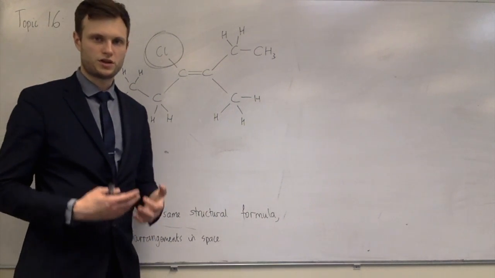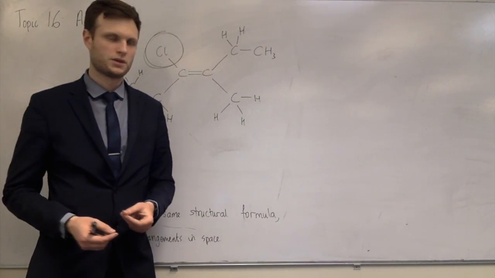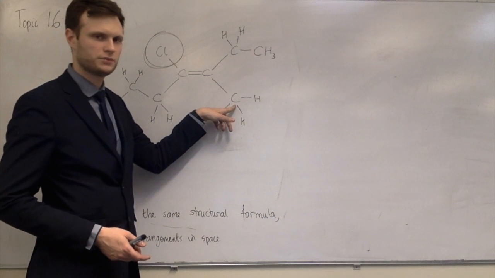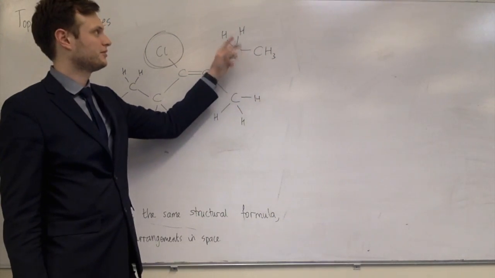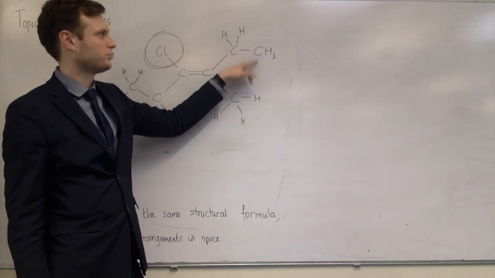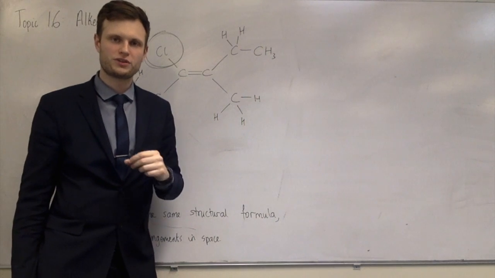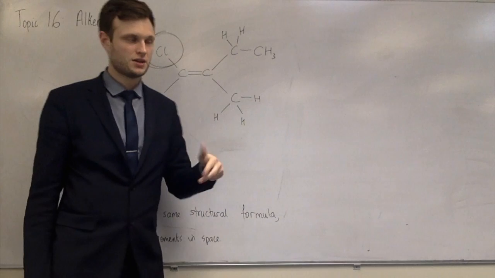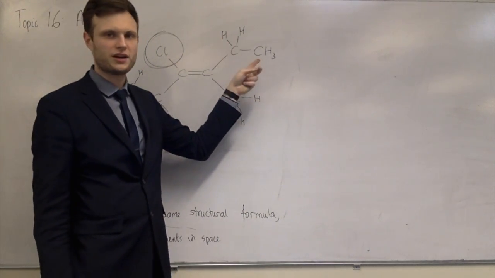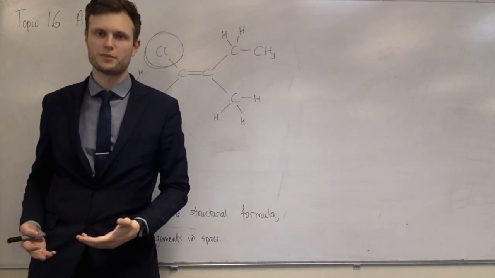Well, what you do is you look at the next atoms that are bonded to that atom. In this case, the bottom has 1, 2, 3 hydrogens on it, and this top carbon is bonded to 2 hydrogens and 1 carbon. What you do is you add up the mass of all of those atoms. So here, 1, 2, 3 hydrogens is 3, and up here, 2 hydrogens and a carbon is 14. Choose whichever one has a higher mass.